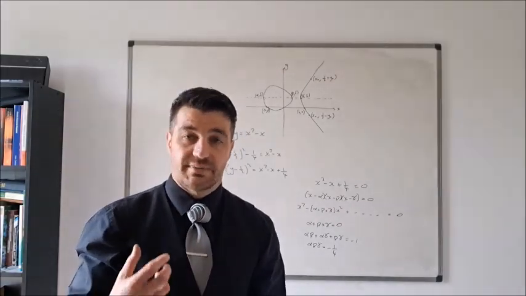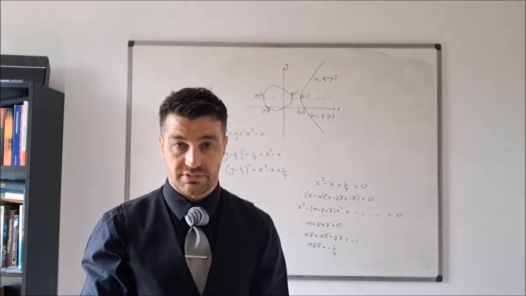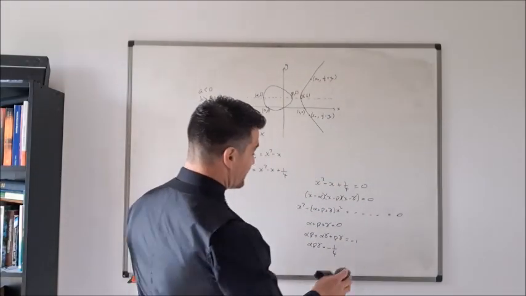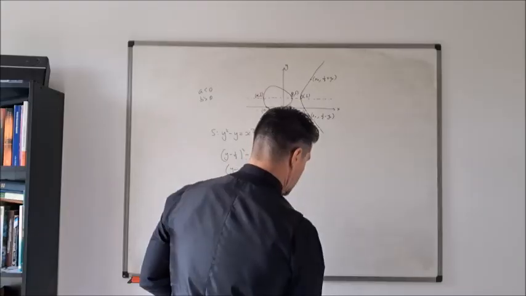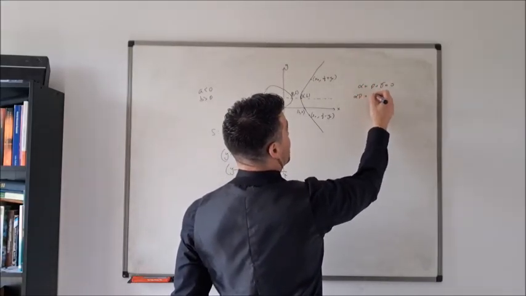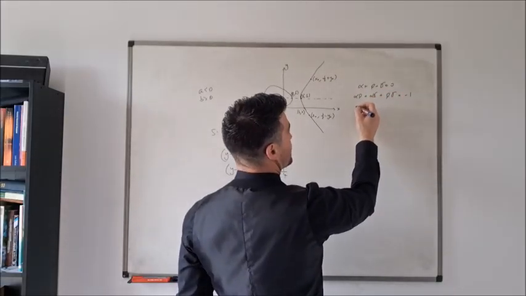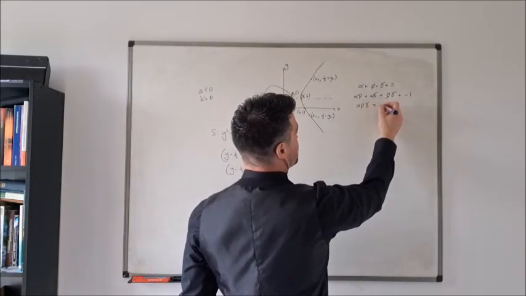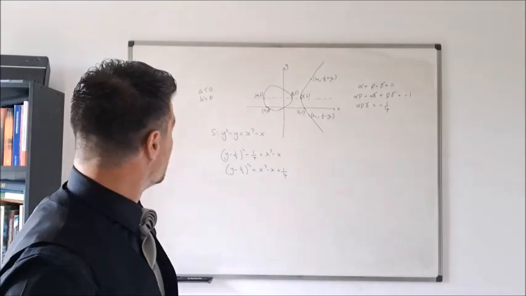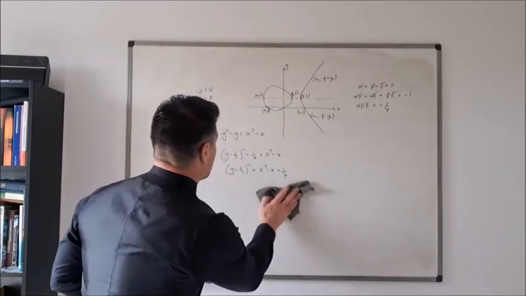This suggests to me that it's probably going to be easier if I get rid of the alphas and the betas, if there are any, and potentially there will be some. Okay, so remember, alpha plus beta plus gamma is equal to 0. Alpha beta plus alpha gamma plus beta gamma is equal to -1, and alpha beta gamma is equal to -1/4. Just let me double check that. Yeah, -1. Okay, so we can get rid of this stuff. Don't need that.